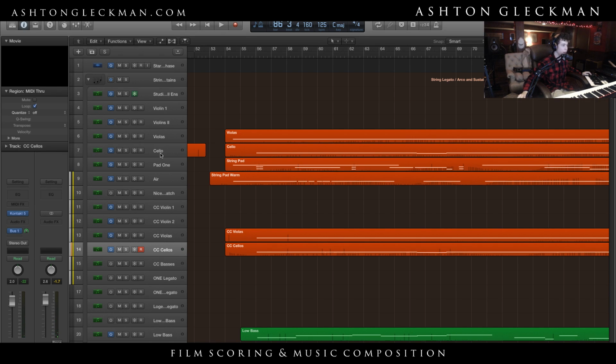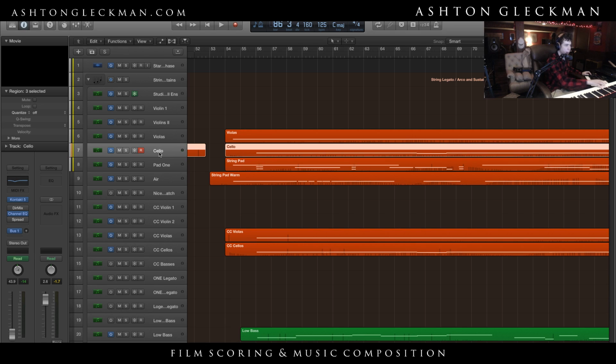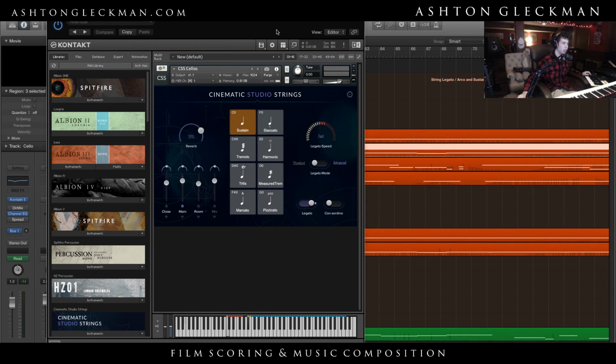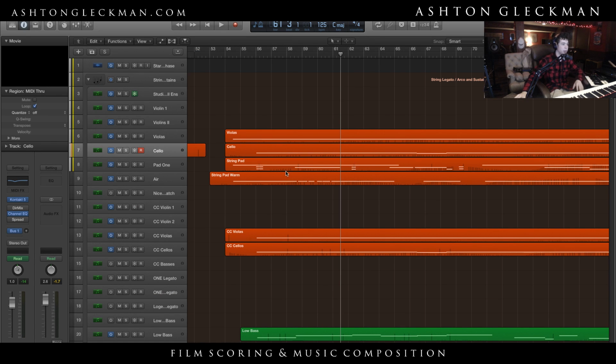So yeah, rather than something like this, which still allows you to play pretty beautiful lines, but not as quick. But it definitely has that filmic tone. That's the thing I love about Cinematic Studio Strings: if you orchestrate it well, it sounds like it was recorded in an orchestra hall, versus some other ones that are a bit more hard to make out. So that's the cool thing about Cinematic Studio Strings. It's definitely a beautiful library.